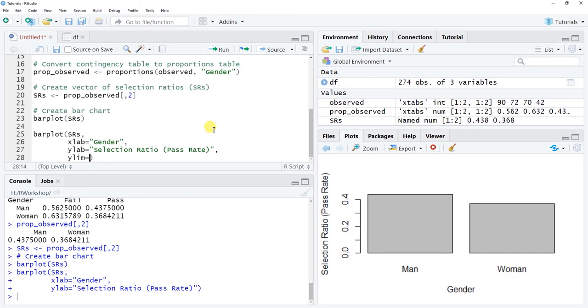levels there. So what we're going to do is use ylim for y-axis limits. It's just ylim equals. And then we are going to use the c function from base R, where you can think of c standing for combine. And this is how we can create a vector. Okay, so we're going to vectorize, if you will, the lower and upper limits here for our y-axis. So I'm going to do 0.0, which is our lower limit here, followed by 1.0. You don't need to put a space there. I'll just take out the space there, but this is setting our lower and our upper limits here. You could change this to whatever you want.